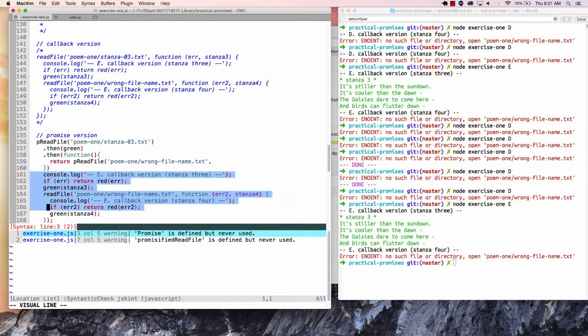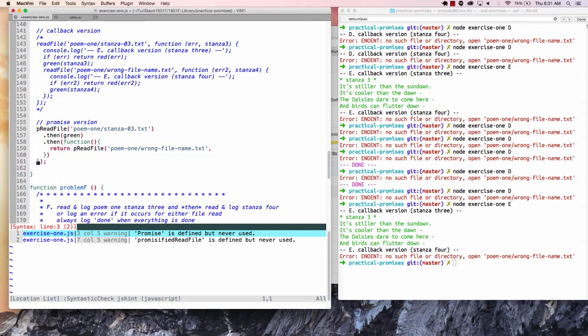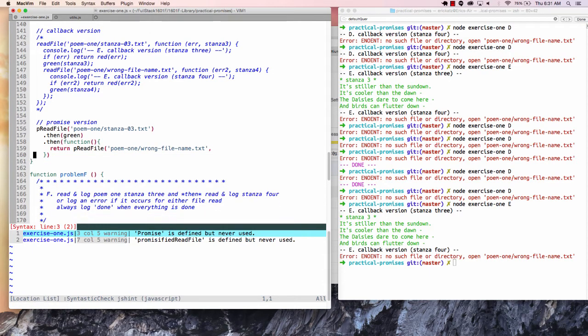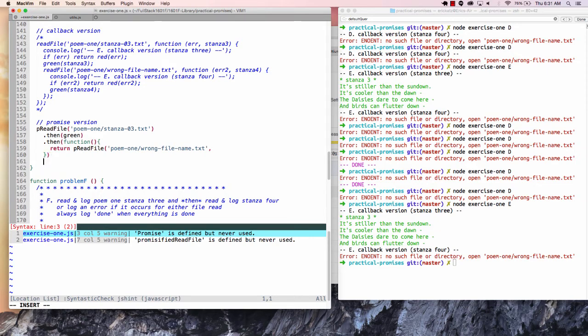And so the way that you can do this is that if we're able to read this file, we'll do then, and we'll end up doing green. But we could also specify if there's an error, right? If this is going to get rejected, pass me back the rejected reason. Let's just fix this comma here. So this should end up getting read. Now again, if there was an error and this didn't exist, it's going to look for a place to fall. It's not going to find it here. It's not going to find it here, but it will find it here.